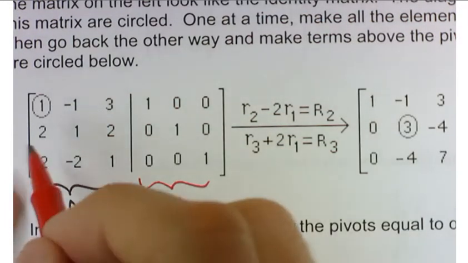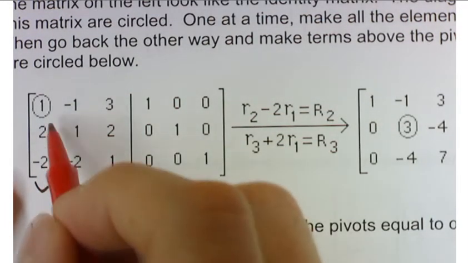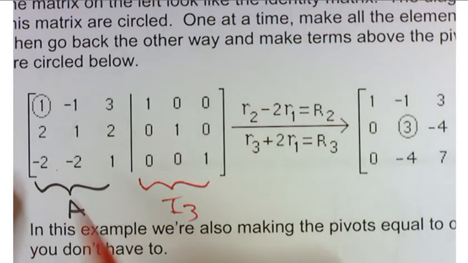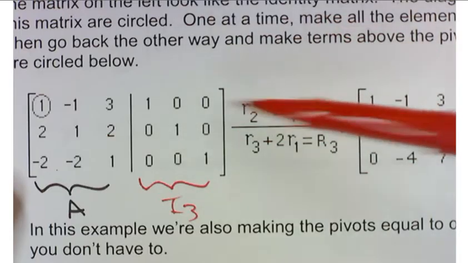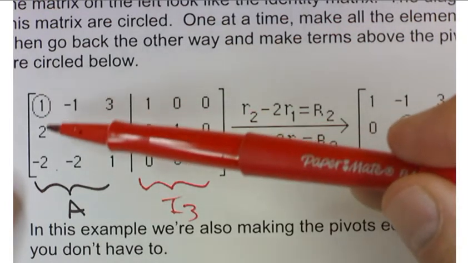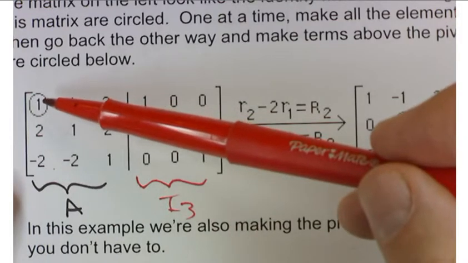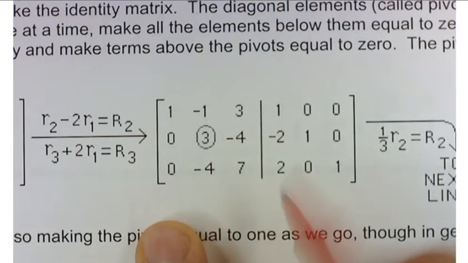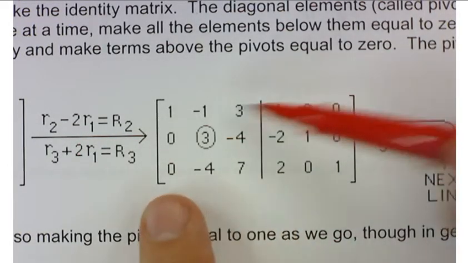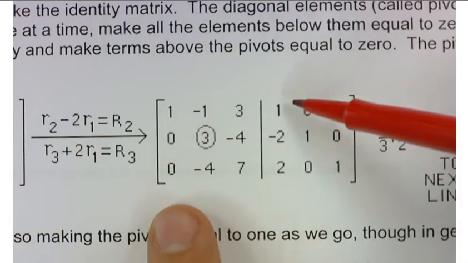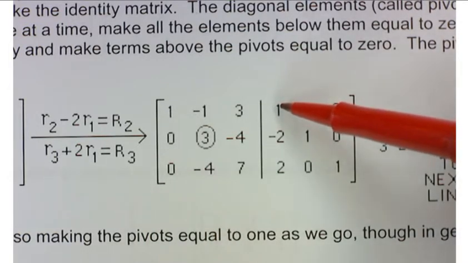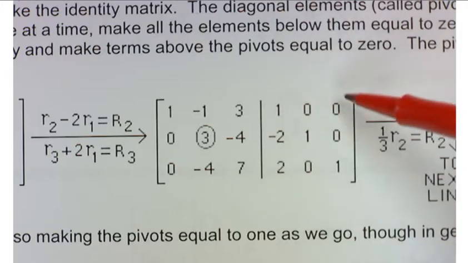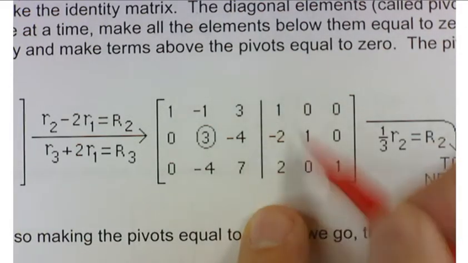So the idea is to first get rid of these two things down here. You want to make all these things below the main diagonal 0. And you can do that by adding -2 times row 1 to row 2. And then 2 times row 1 added to row 3. So if you do that, then you get these matrices. But notice that on the right-hand side, that 2 times row 1 extends all the way over here, right? Because 2 times 1 is 2, added to the third row, 2 times 0, 2 times 0, etc. So we're kind of keeping track of the changes we make here.